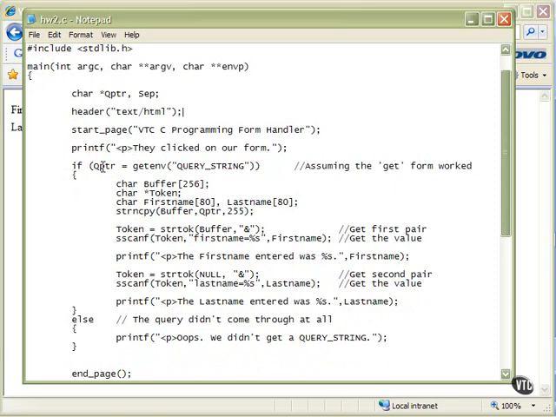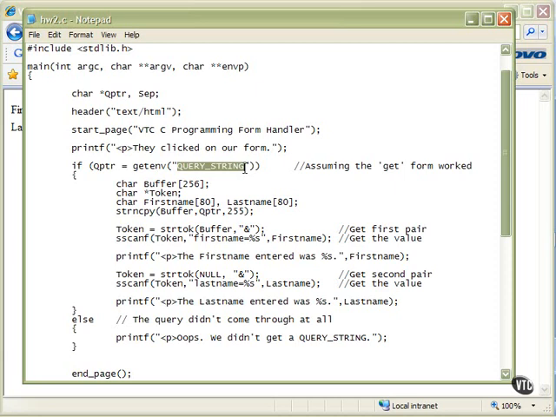First of all, we will check getenv, GETENV. When we do a get environment call, we give it the name of the environment variable that we want to look for. And in this case, it's QUERY_STRING. In a little while, I'll give you a program or show you how to write a program that will let you see all of the environment strings that come to you, because there's a lot of information there.